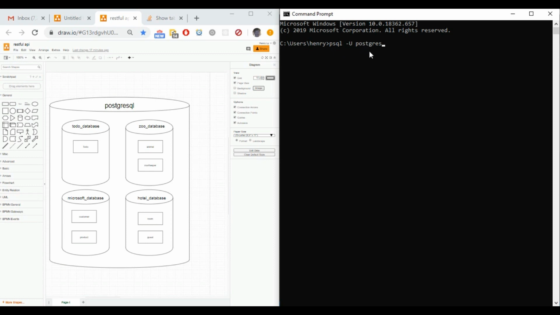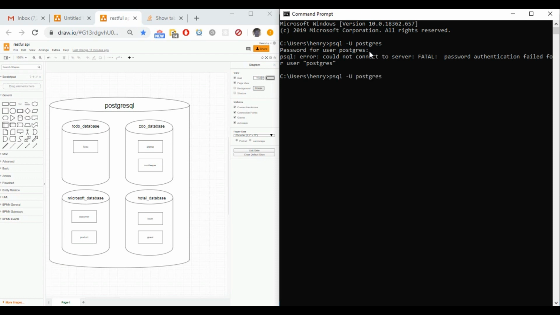If you already installed Postgres, you automatically have a user called postgres. Postgres is known as a superuser, meaning they have admin rights to all of your databases. Or I don't know if that's the right way to say it, but essentially they have full access to everything. So I could just do psql -U postgres, and when you installed it, you had to define a password to use. So in my case, I'm just going to put that in.